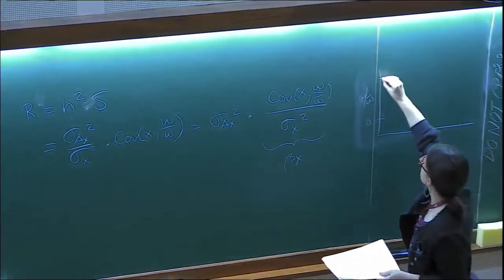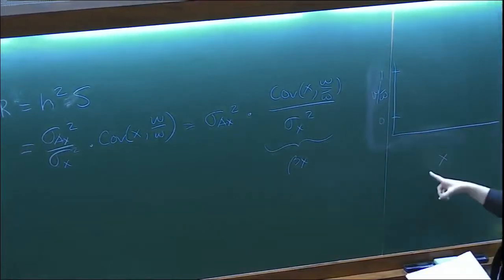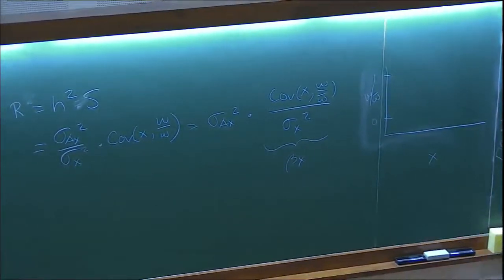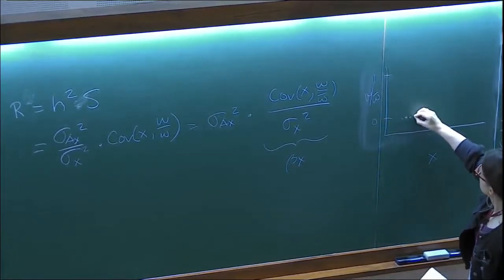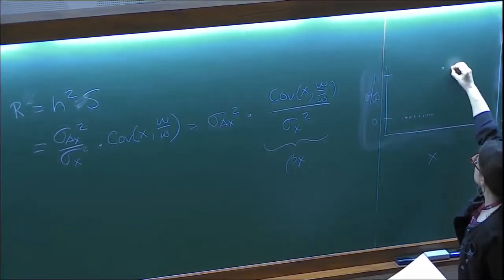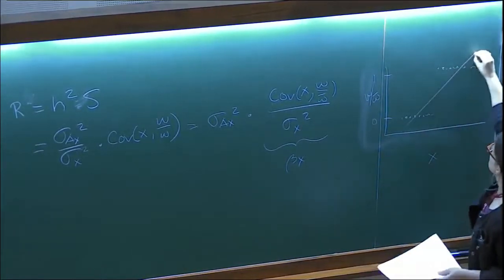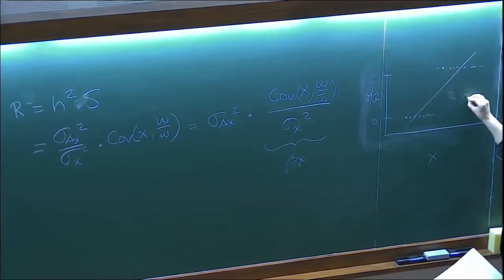example, I just have two different fitnesses, 0 and 1, right? Maybe I imagine that for this trait, individuals with higher values of the trait are more likely to survive. Maybe they're bigger or something like that. We might see data that looks like this. And here at 1, some distribution that looks like that, and if I fit something to this. Right? And obviously it could go down, or there could be no relationship.